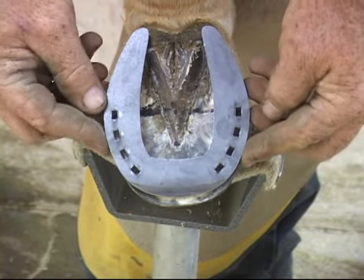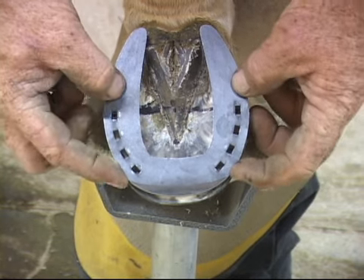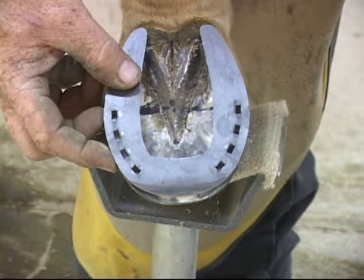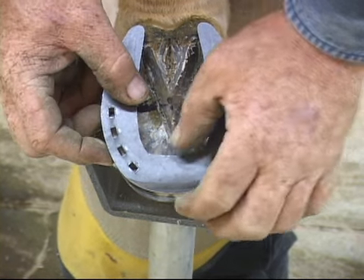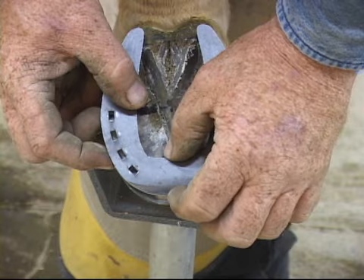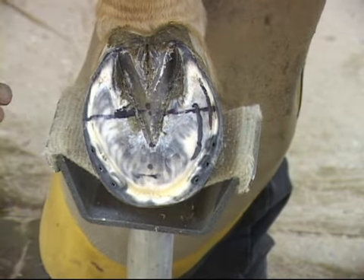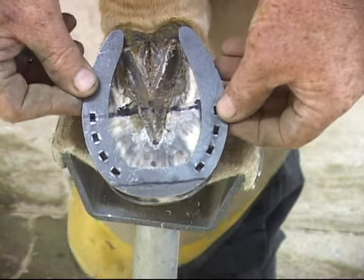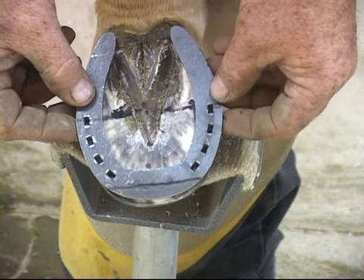It's the exact same shape. Still the widest part of the foot is at the last nail holes. Breakover is still where breakover is. This would be more for horses that are reining. You could use it for your heeling horses because they're sliding a lot. The wider the toe, the slicker the shoe will be — the more it will slide. But for this horse, she's starting out team roping in the heeling and does a little cow horse stuff, so we want the little bit narrower shoe.